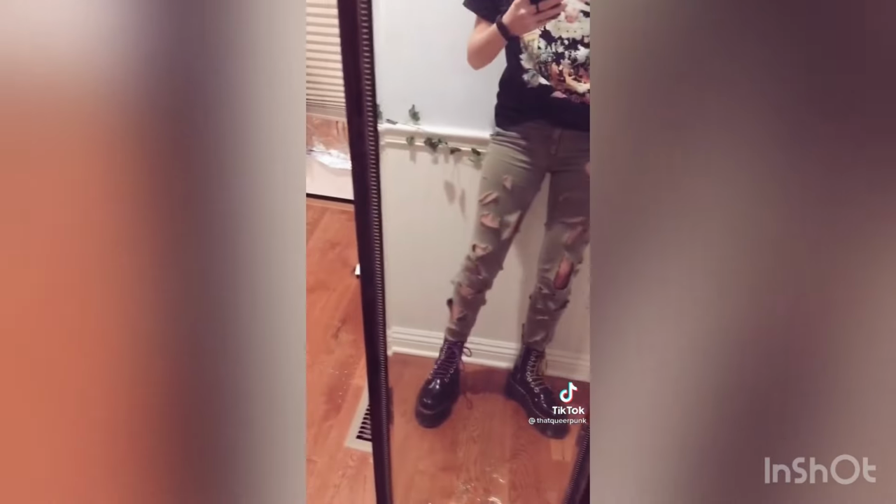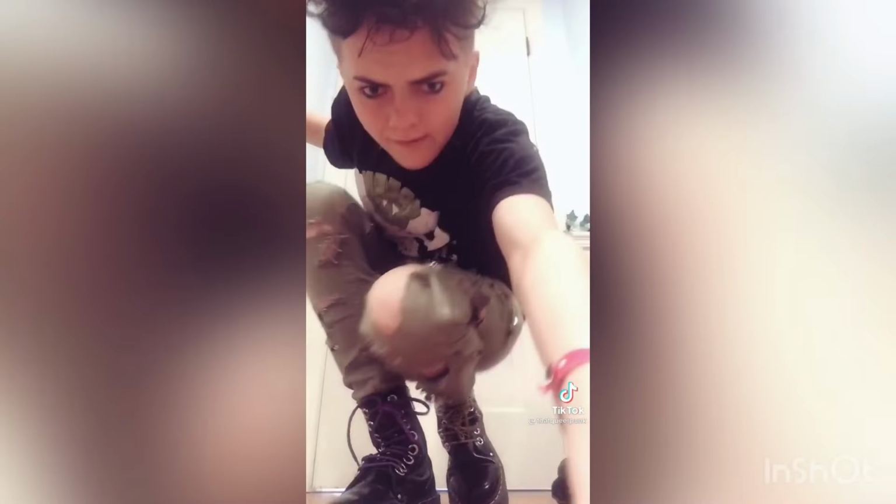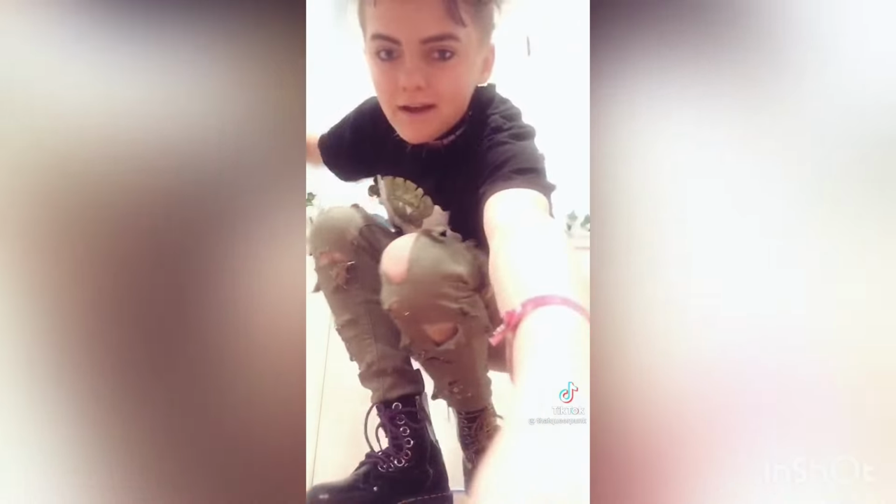Now you can leave it like this, or you can add some safety pins. I did safety pins because they're punk as fuck, but can we take a minute and appreciate how fucking cool that looks? Damn.